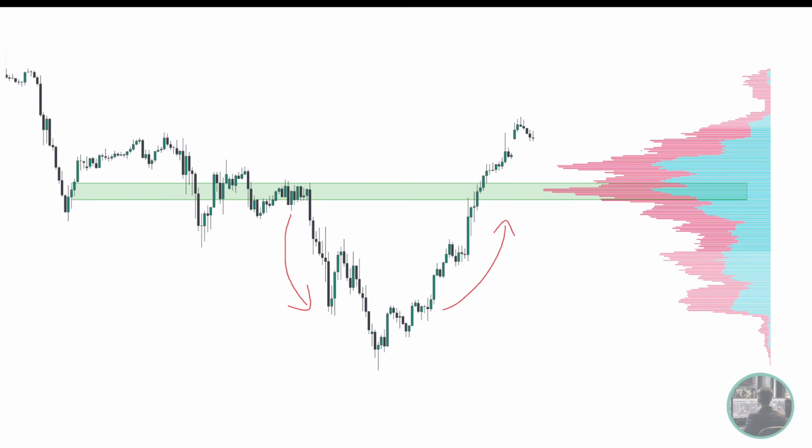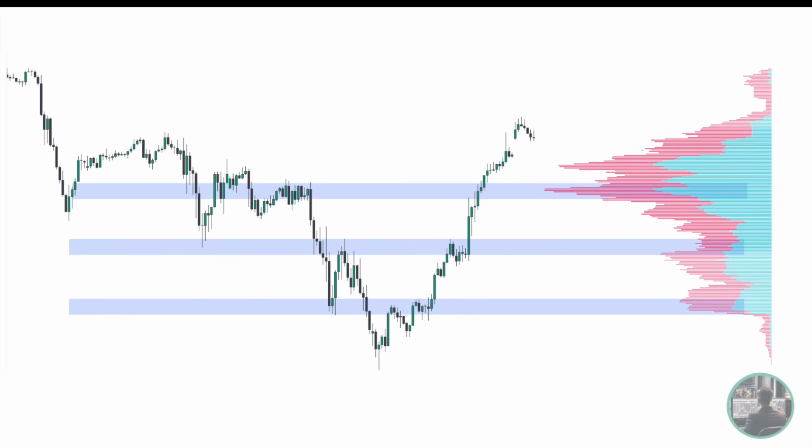So the key to finding real supply and demand zones is to find permanent institutional levels. Not something like drawing boxes at random candlesticks, but actually finding where institutions operate. These are levels you just need to mark once, and the market actually respects it and takes it seriously time and time again. Now, I have a video that goes more in depth on exactly how to find these levels, which I'll link here for you to watch after this. But once you use volume to find these levels, you now have permanent supply and demand zones that actually work. That's step one in trading supply and demand correctly. We have accurate levels. Now we can move on to step two, which is knowing when to trade them.